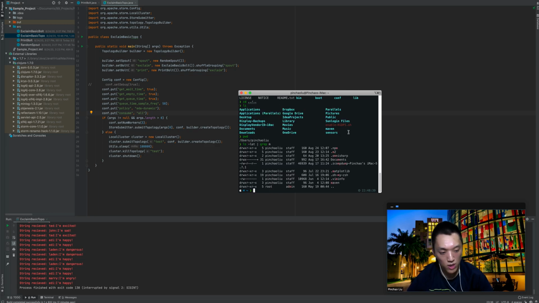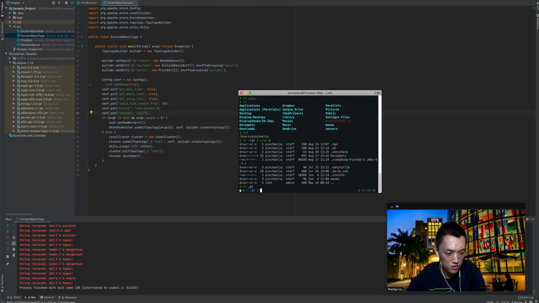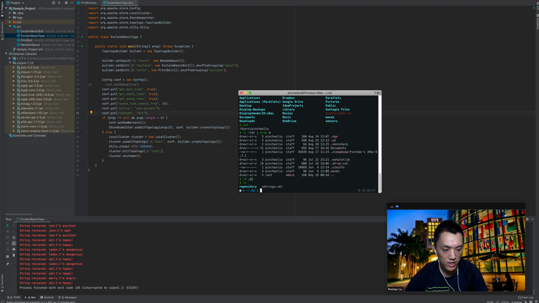Okay, so you can see we have this .m2 folder. We try to go to this hidden folder to see whether we are able to do that or not. Okay, we should be able to do that. This dot means it's a hidden folder from the system perspective. By default, there is no settings.xml file.